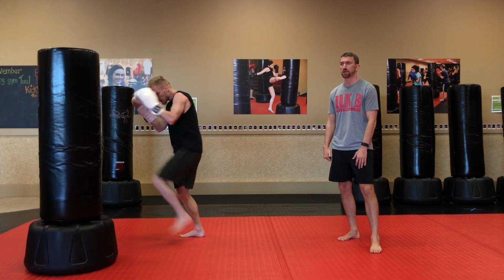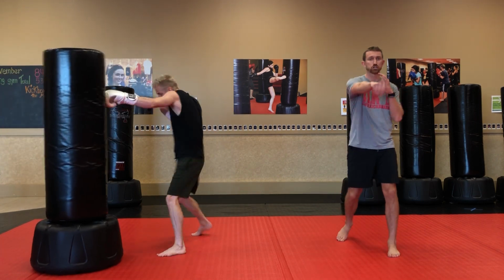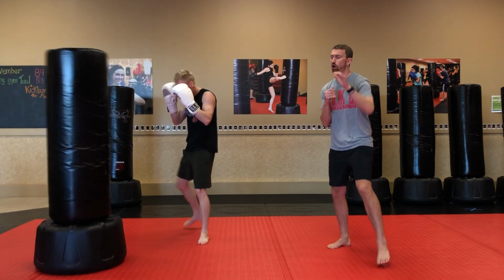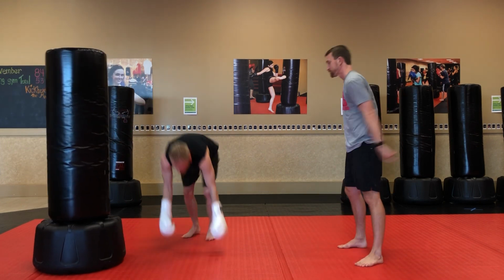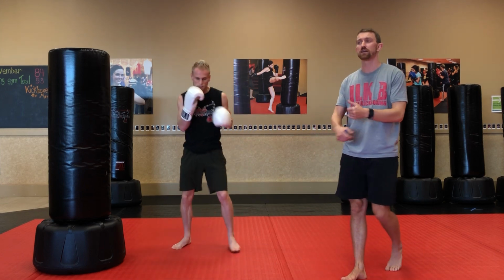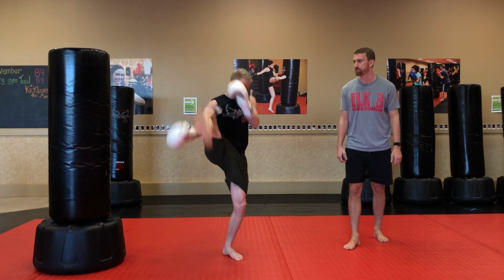Consistency is here. Make sure we're focusing on the breathing. At home, really make sure we're punching with all we got, even if we're shadow boxing. All the way through. Down! There's that full burpee, but if you're on hardwood, do that push-up instead. Good. And then continuously going through that combo.